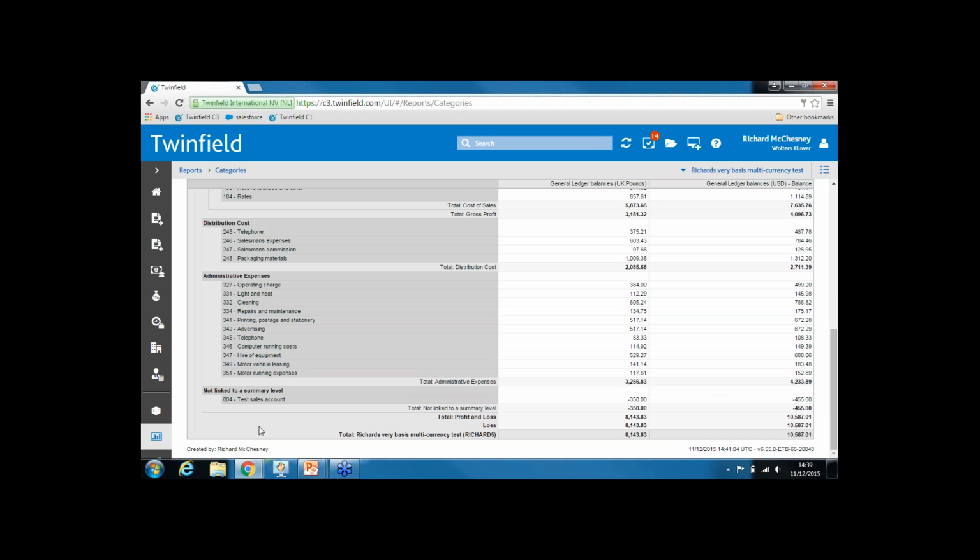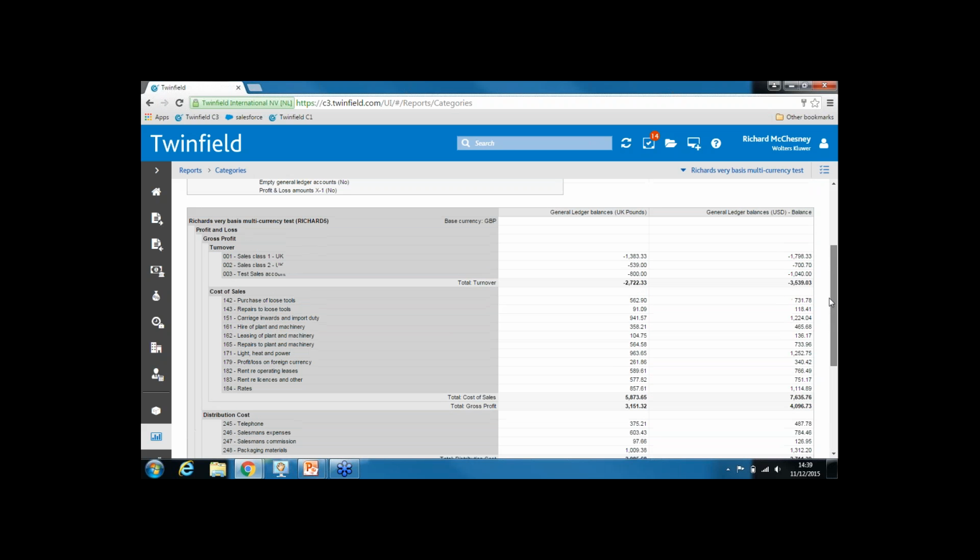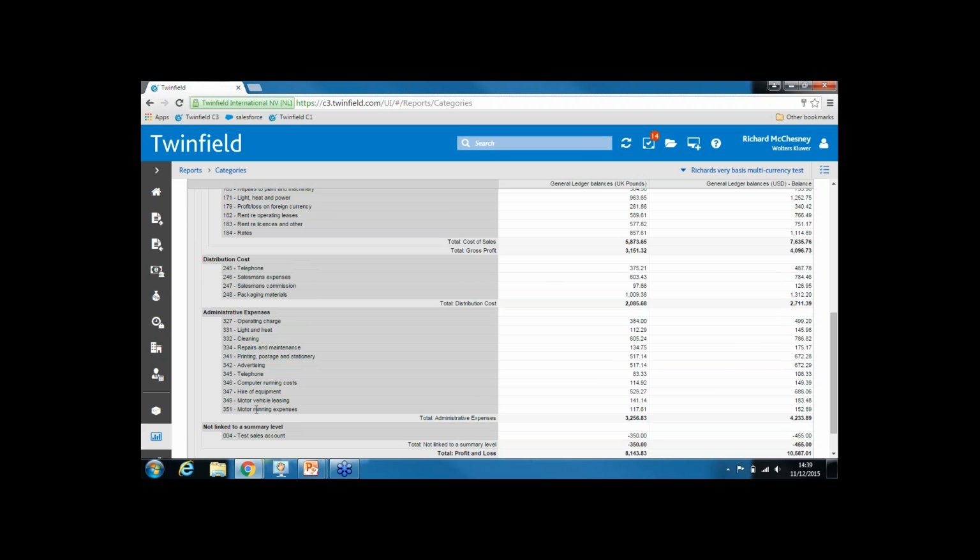Another thing worth pointing out though is at the bottom here I have a not linked to summary level account 004, and in a moment we're going to go and have a look at the reporting structure, which is what this report is based on. So we can modify any report, that's easy enough, but we can also set up what's called a reporting structure that says these accounts here appear under the subtotal of turnover, these accounts here appear under the subtotal cost of sales, etc., and you have as many subtotals as you want.